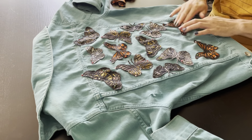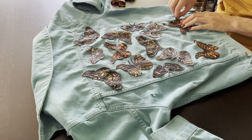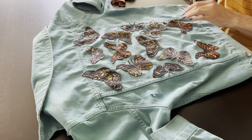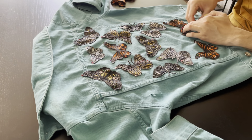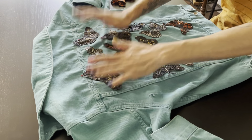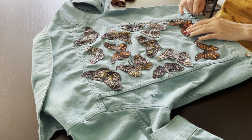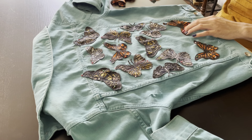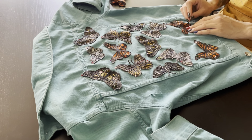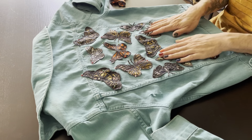So the fun thing, as I'm working on this, up on my wall above my desk and computer, I do have a print. It's not an original, but a print of a beautiful French scientific illustration of butterflies that I'm just looking at and getting inspiration from, as far as how I'm placing these and the layout that I'm doing. I think that needs to come down a little bit. I'm trying to keep this as symmetrical as possible, but I also know it's not going to be perfect. Well, that's okay. I'm not aiming for perfection, I am just aiming for aesthetically pleasing. And I think I am hitting that right on the head.